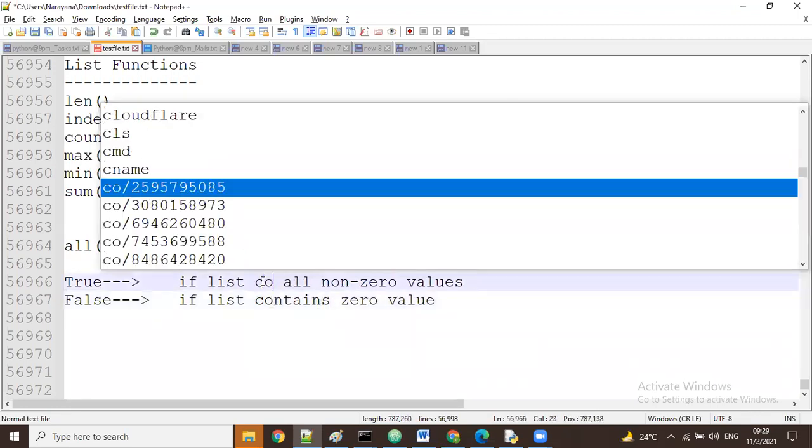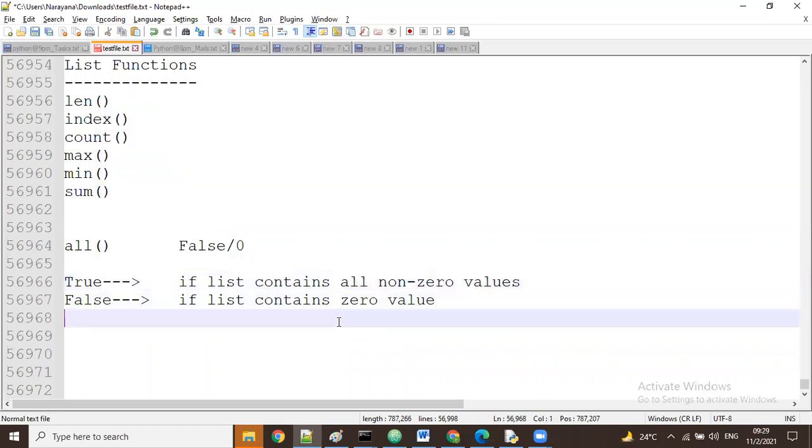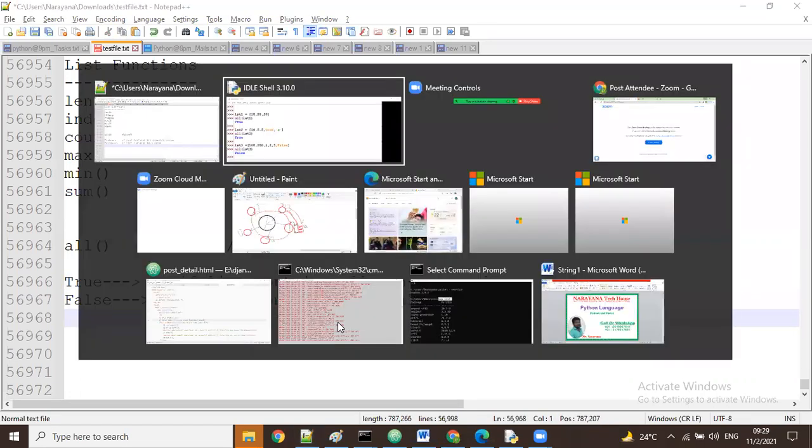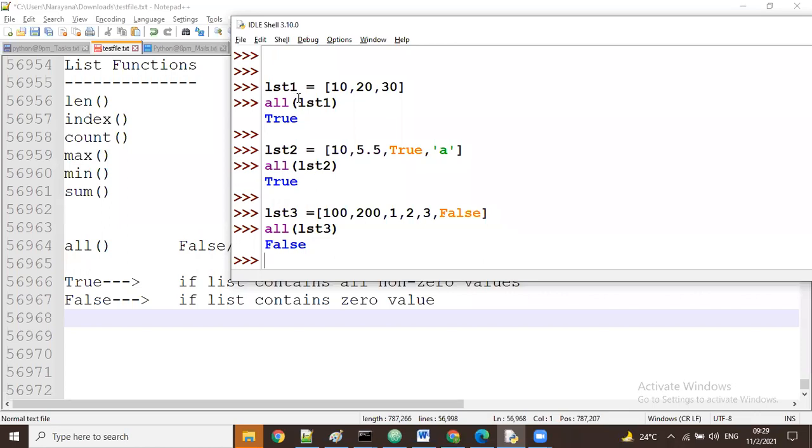Observe here: the list contains all non-zero values, meaning no zero, no false. So it is true. Here also the list contains all non-zero values, zero is not there, false also not there. So all are non-zero values. It's also true.